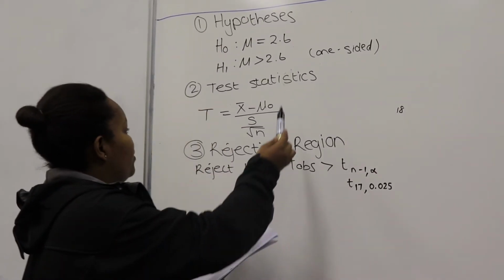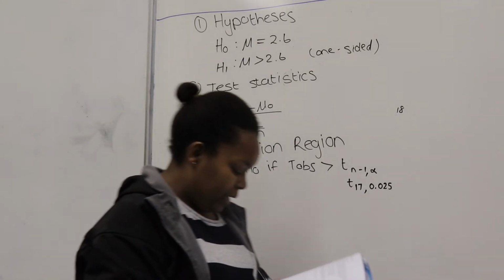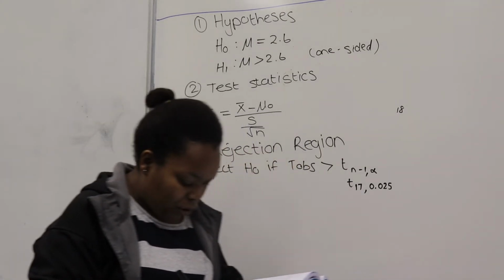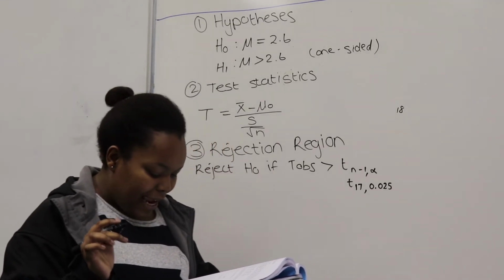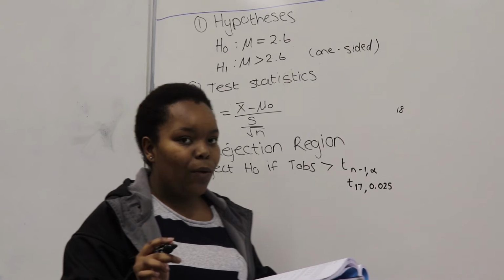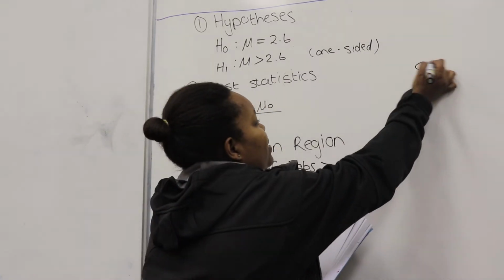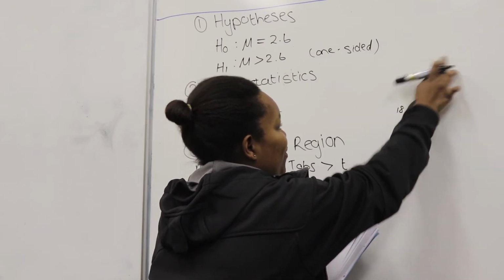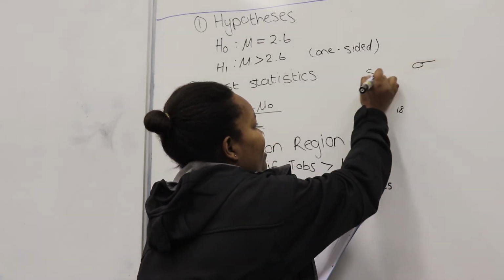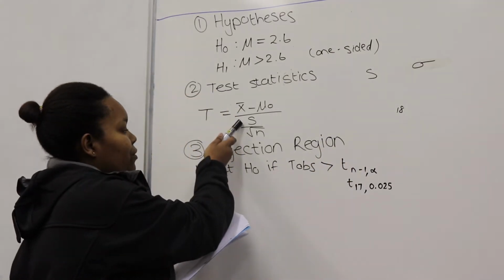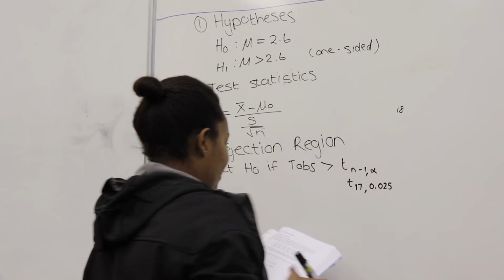So coming back to step 2, how to see whether you have to use T or Z. Here it says a sample of times from 18 different junior auditors has a mean of 3.2 hours and standard deviation 1.6 hours. So because we're dealing with the sample size, we don't have sigma. We are rather given S. So we're going to use the equation with our S, basically.